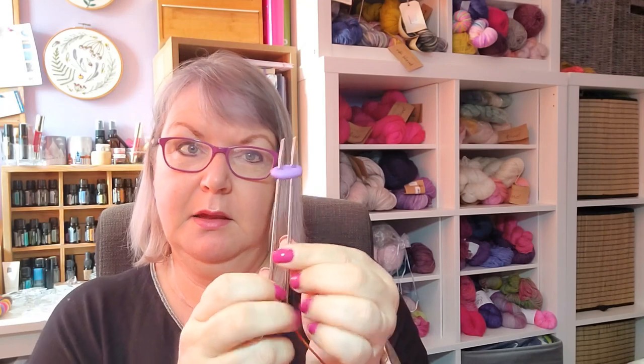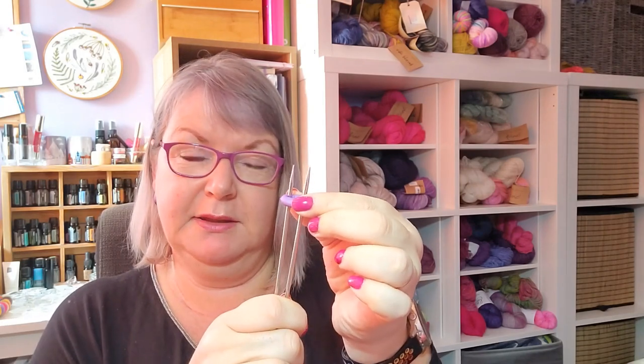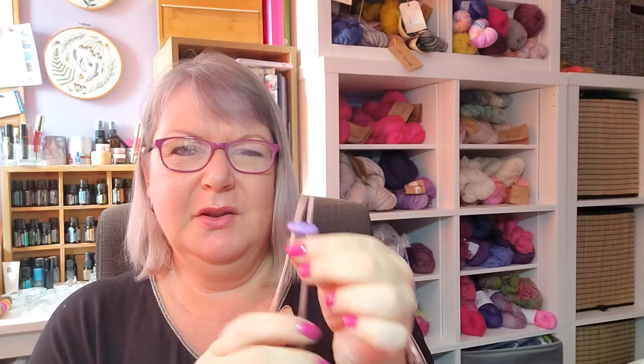It wasn't actually what I went there to order for, but I think the way you use them is you can put your knitting needle through there and through there, and they stop your knitting needle stitches from falling off. I don't tend to use needle stoppers or those things you can put on the end because it's not normally a problem because I use circular needles, but I thought these were quite cool.